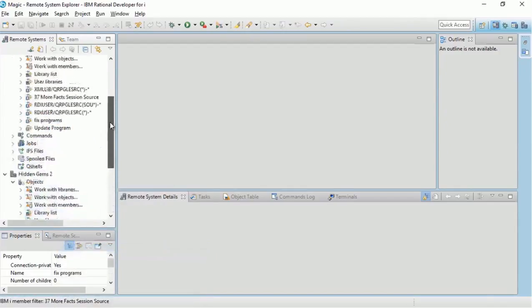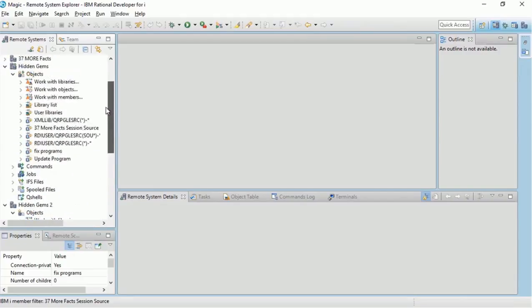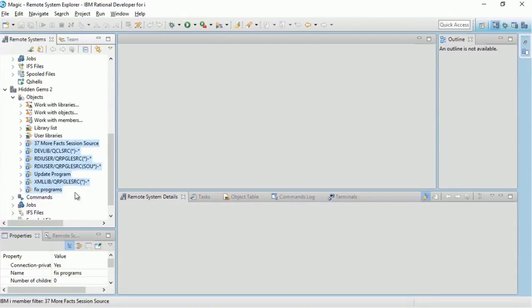And you'll notice now that they are sorted in a different sequence from the original connection. There's Hidden Gems, and there are my filters. I come over here, and now they're in the proper sorted sequence. Of course, the fix is lowercase, so it's a higher value, so it drops to the bottom of the list. Now that's interesting, but let's get back to resequencing.